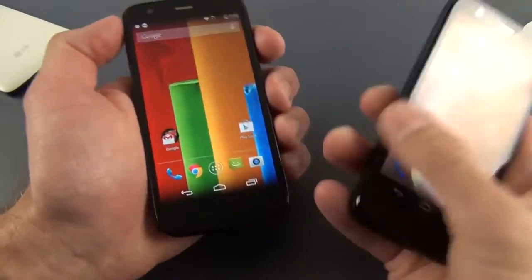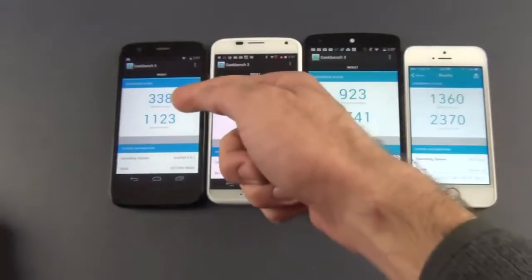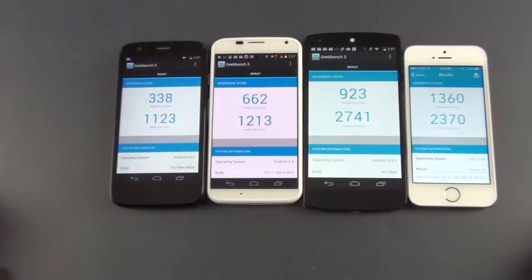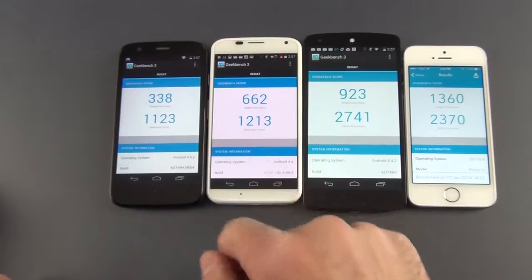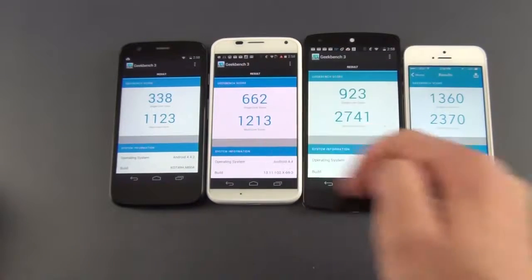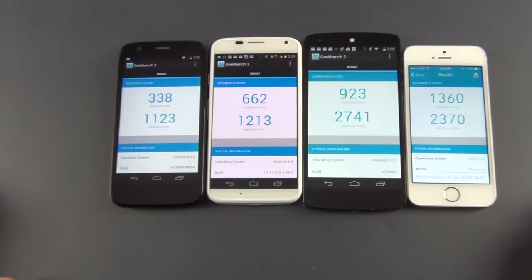I'm definitely impressed overall by the performance of both phones. Now, in terms of performance, you can see the Moto G is pretty low here. It scored only 338 on the single core score. Again, this is a 1.2 gigahertz quad core processor, so that's pretty low. You can see the multi-core score is not too far from the multi-core score on the Moto X, which in itself doesn't do too well compared to something like the Nexus 5 and, of course, the iPhone 5S. So these are much better performing devices overall. The Moto G is definitely on the low end.